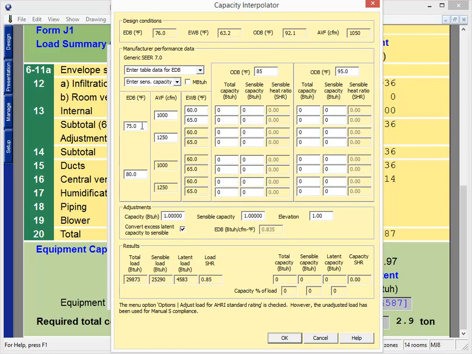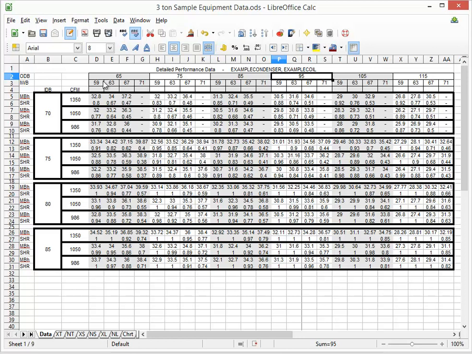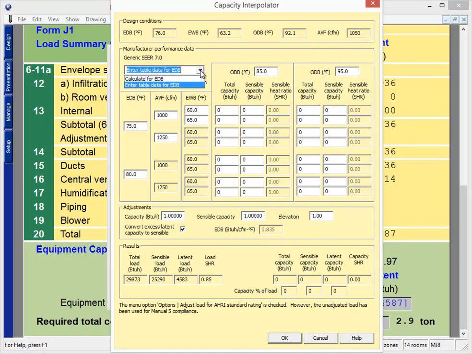Now, the entering dry bulb number, some manufacturers don't publish data that has an entering dry bulb capacity or component, right? So the indoor dry bulb number might not be in your chart. This particular chart has that number, but some charts have a multiplication factor, and you might choose to calculate for entering dry bulb. If you do that, you're going to need to enter the calculation factor, which your manufacturer should provide. We do provide a common one that one of the major manufacturers uses, but you may find out that your manufacturer uses a different factor, which you could then change.